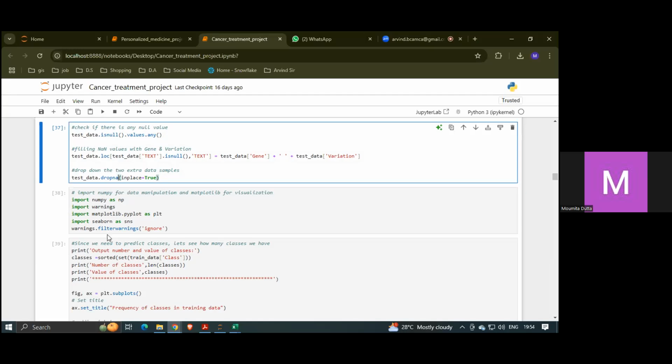And import warnings means it allows control of warning messages in Python. And matplotlib.pyplot as plt is used for creating statistics and for visualization purposes.